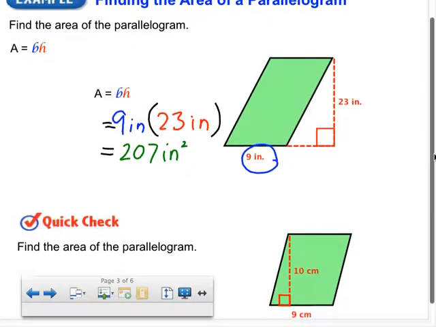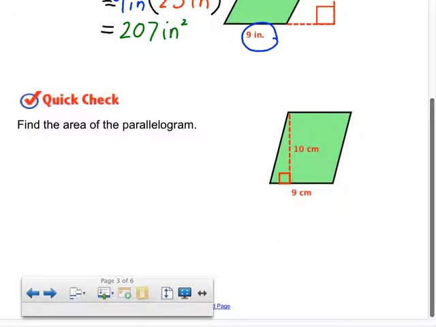Okay, now that we've done this problem, I need you to sketch this out. It doesn't have to be beautiful. Sketch it out so you have your notes and answer the question. This should be a really quick one, maybe 30 seconds top for you to sketch this out in your notes and answer the question.